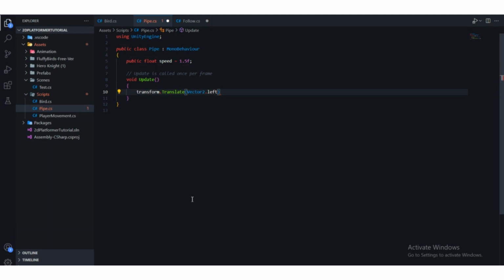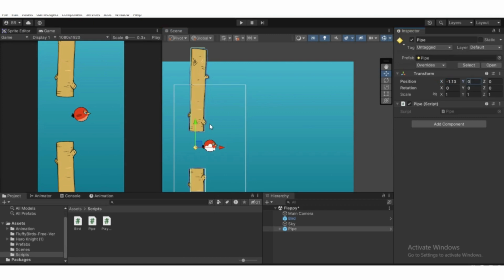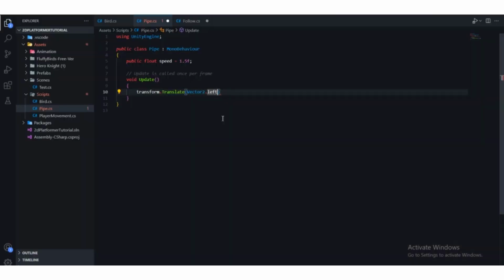If you select something like minus 1, it will go left, as you can see. We're not going to move in the y direction, so that's why we put Vector2.left. Basically this means minus 1 in x and 0 in y, and we also need to multiply this with our speed.